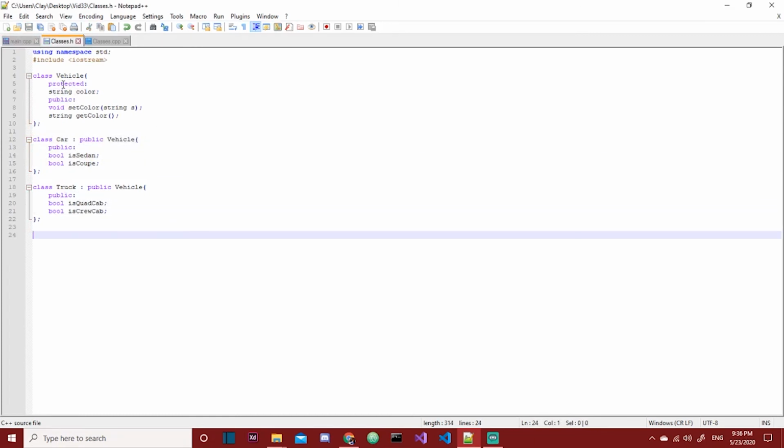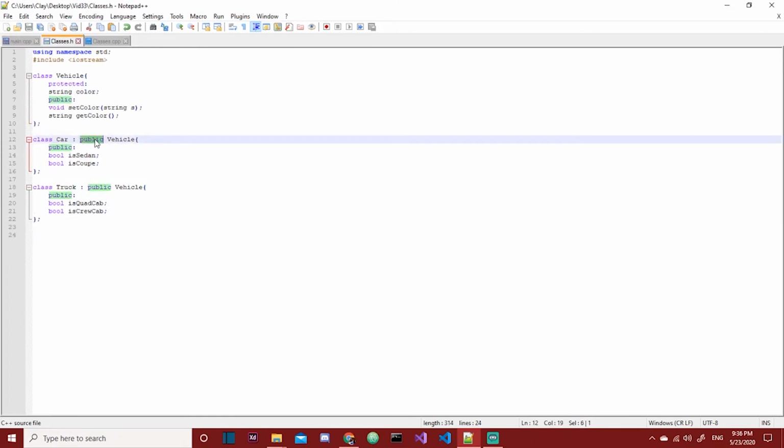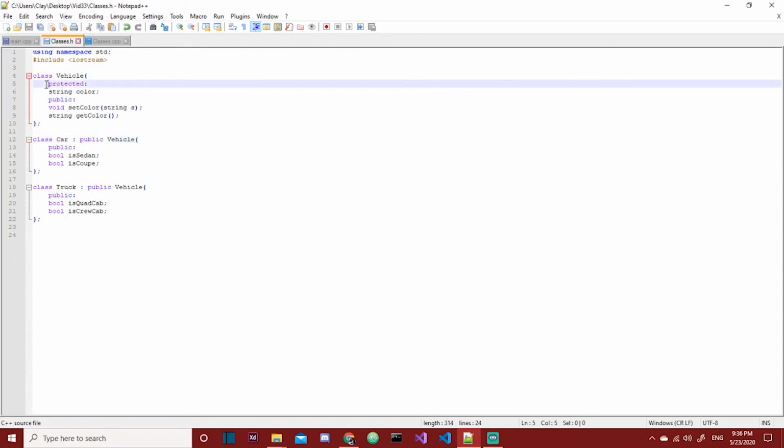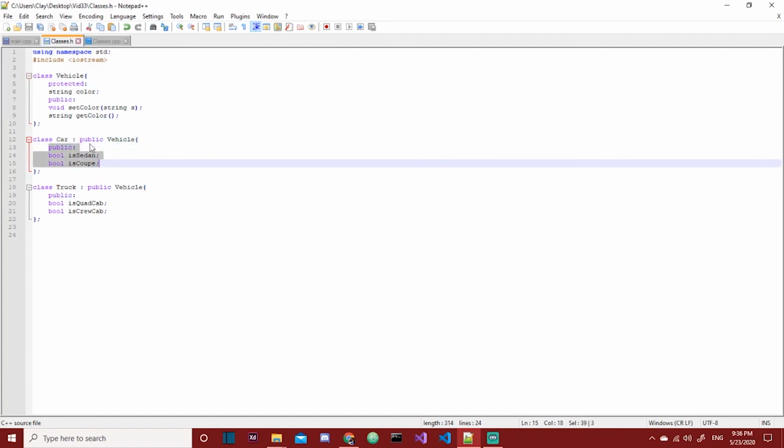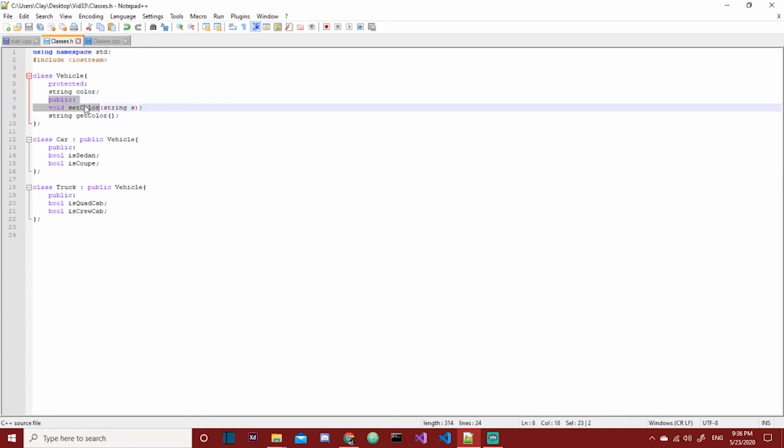One quick thing before we go is this keyword here in front of the parent class specifier. We say that the class car has a parent vehicle, but why do we need to say this public keyword? Well, this just describes the type of inheritance we're going to be doing. Public says that anything from our parent class that is protected will remain protected in the child class. Anything that's public will remain public.